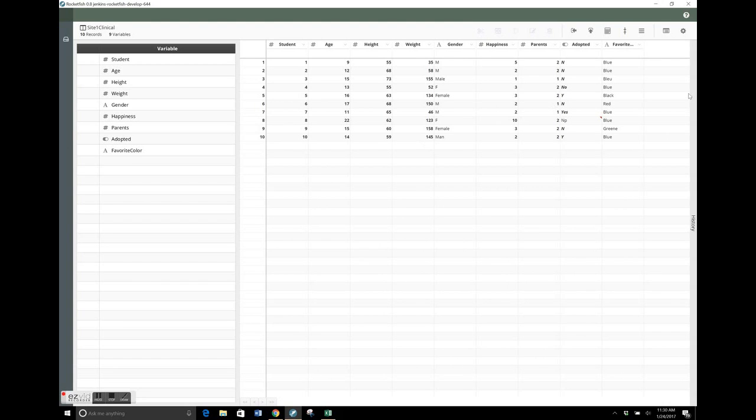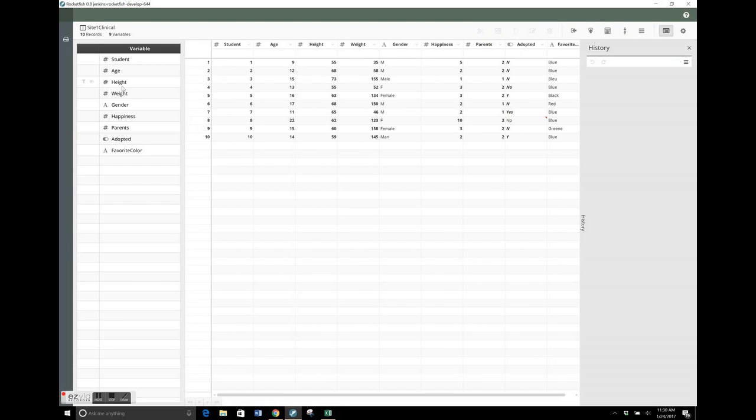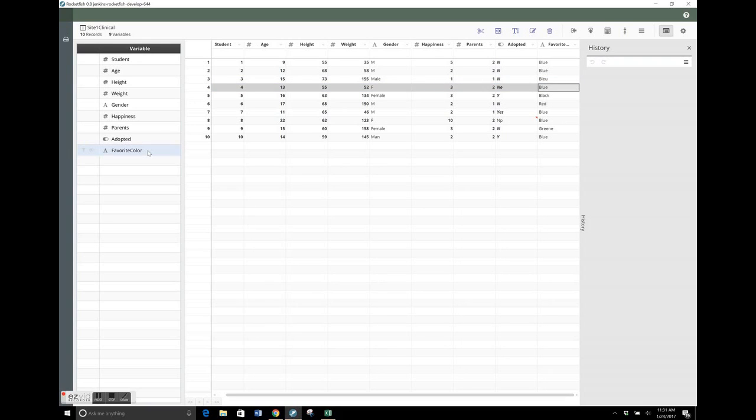If there's any data that's off the screen, I can double click on it in the codebook to jump to that variable's location in the grid, which is great for working with really wide data sets. So now let's go ahead and do that cleaning step we just identified in our last example. I'm going to sort the weight variable, and then here we can see that we have that same issue where some of these students were measured in terms of kilograms.